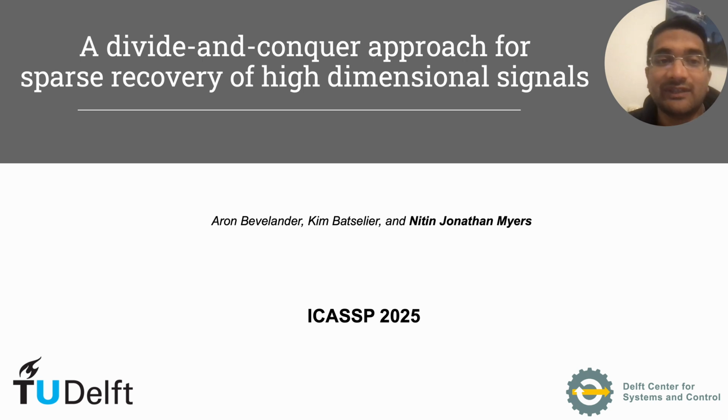So, we started looking at this problem of sparse recovery in extremely high dimensional space. Particularly, we were looking at reconstructing signals with close to a million or hundreds of millions of entries. And it turns out that to recover such extremely high dimensional signals, standard CS algorithms suffer from two major issues. The first is that they result in extremely high computational complexity, and the second is that they occupy a significant memory footprint. Today, we'll see how these two issues are addressed using the framework of block compressed sensing, and I'll talk about our contributions towards block compressed sensing.